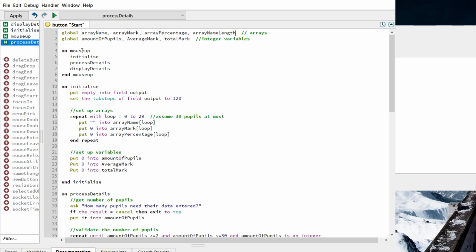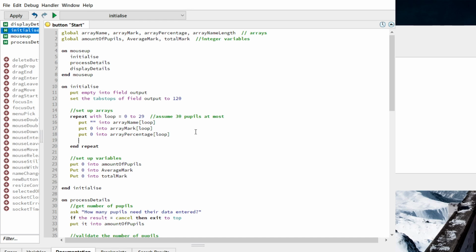Now, in here, we are going to initialize. So after our initialization for our array percentage, I'm going to hit return, and we're going to put 0 into the array name length.